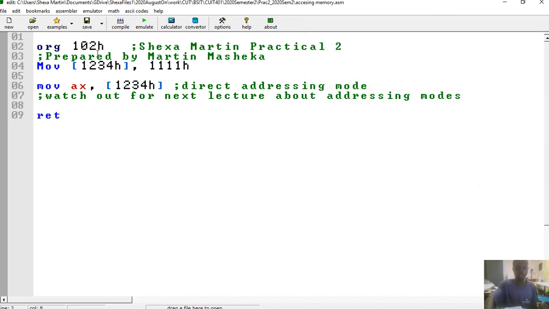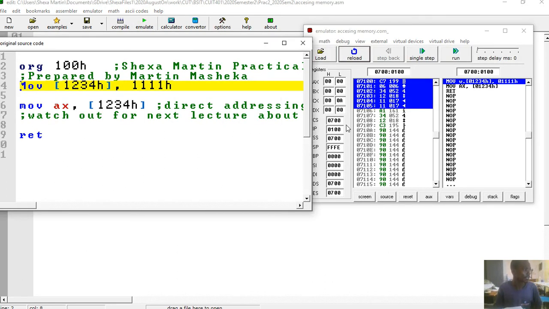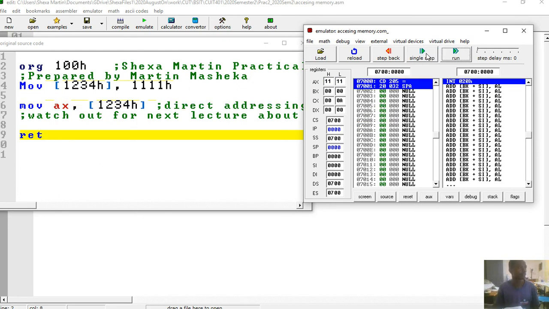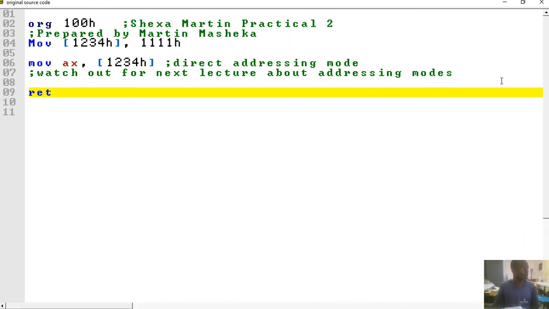Let's just leave it on 100, right? So this instruction is there. We have instruction pointer 0100, then we move our value to that memory address, and we take the value from the memory address to AX. That's it. I think this is just a single example.